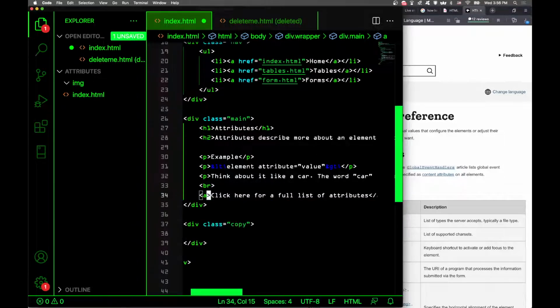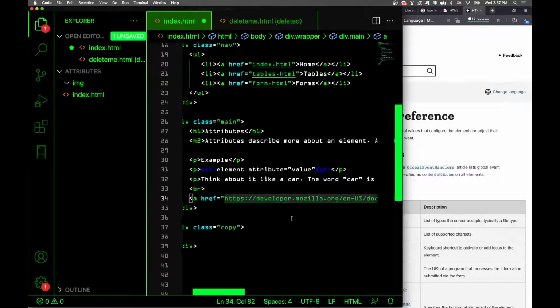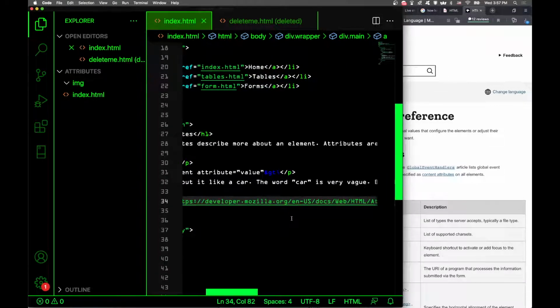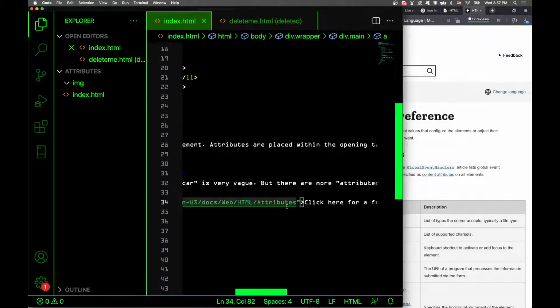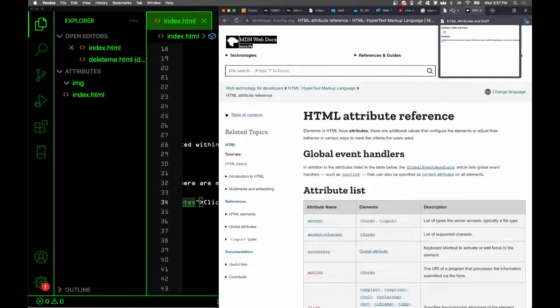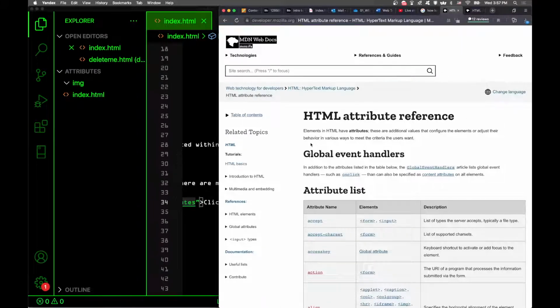And we're going to add the attribute into the A tag, href equals, and paste that link in there. And then that'll work. Bam.